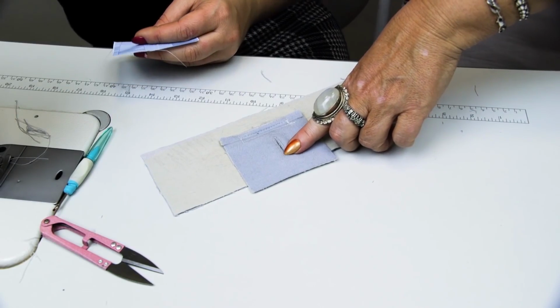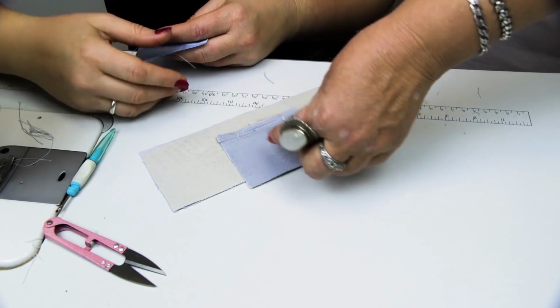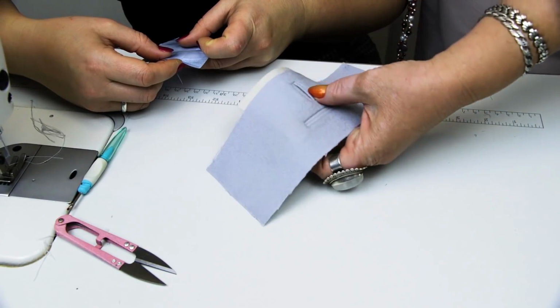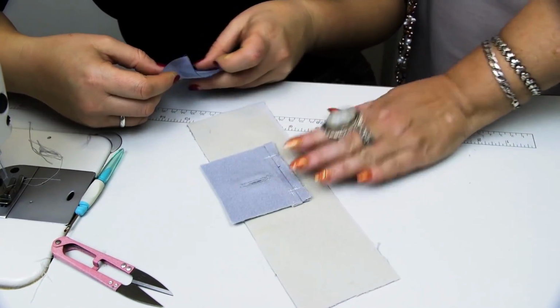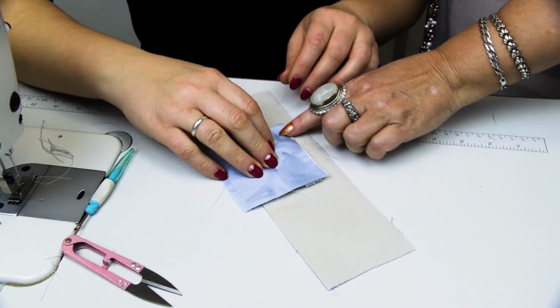Have a look here. Due to the fact that we made this buttonhole this way instead of making a bound one, we not only avoided making two thick seams, but also made the sewing process much easier. The buttonhole is ready. Next, we need to cover it with lining.